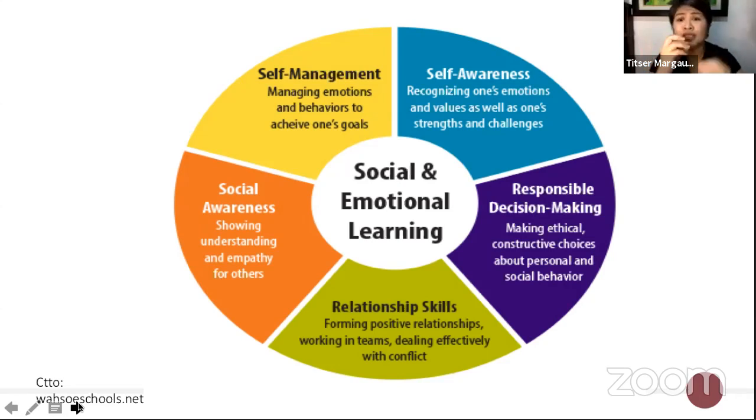Why do we need to do this? This is for all of us, for the teachers, for the parents, for the students. All of us should have all these qualities, or we should improve this. And as teachers, we can start with ourselves, and eventually we can be an example to our parents. For example, self-management is very important nowadays, because we teachers ourselves know for a fact that we just work at home. So if you don't manage everything, you don't manage your emotions, you don't manage your behavior, then your goals are going to be affected, and so with the parents, and so with the students. So self-management for everybody at this point in time is very, very important.